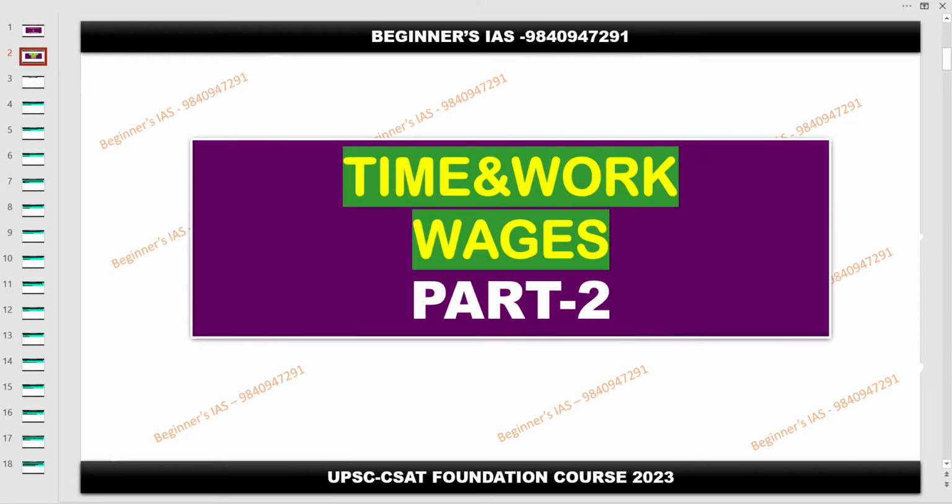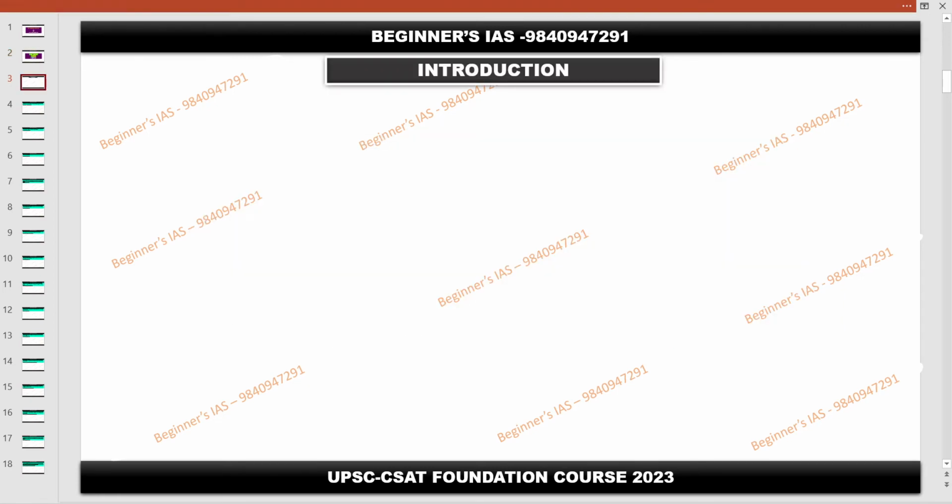Continuation of time, work and wages. In the last class, we saw the basic concepts and basic problems, the kind of problems you may expect in your group exams. Today we are going to see some more concepts, like efficiency, and then solve some moderate level questions. In the next class, we will see questions more advanced than the moderate level. So this is what we will cover today and next class with respect to time, work and wages. First of all, I will tell you some wordings you need to understand.